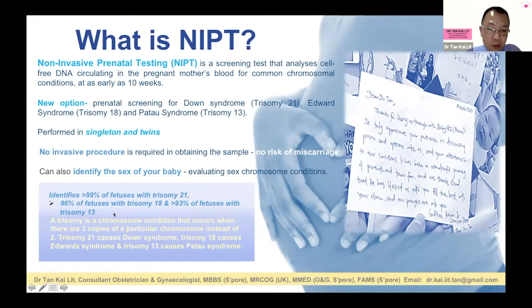This test is very good. For trisomy 21, it's more than 99% — almost 100%. This is where confusion sometimes comes in: if 100 pregnancies all have Down syndrome and you do this test, it picks up almost all of them. If you get a low risk result, it's unlikely the baby has Down syndrome — but it's not perfect and theoretically can still miss a case.